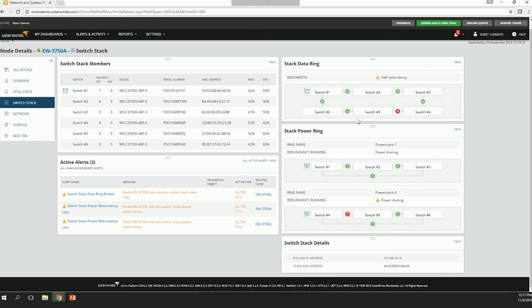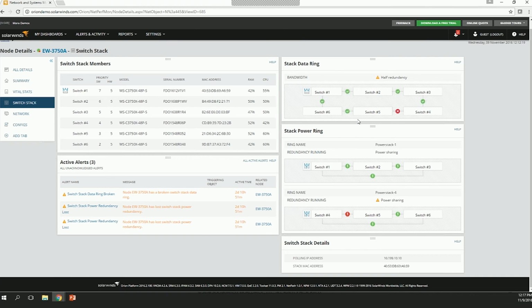This works on the vast majority of Cisco switch stacks, including the 3750, 3600, 2960S, and the complete list should be available in the NPM admin guide if you want to check your version if it's not included in the ones I specified there. How about Nexus? Nexus are not switch stacks. Nexus is chassis, and they have some fabric extenders and a distributed architecture that's definitely not stacking. So that'll be another topic.